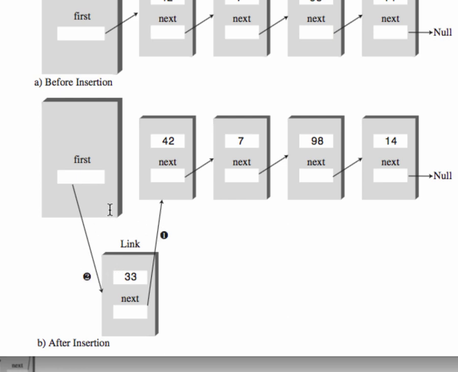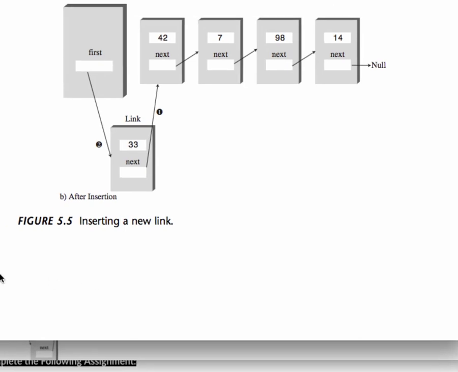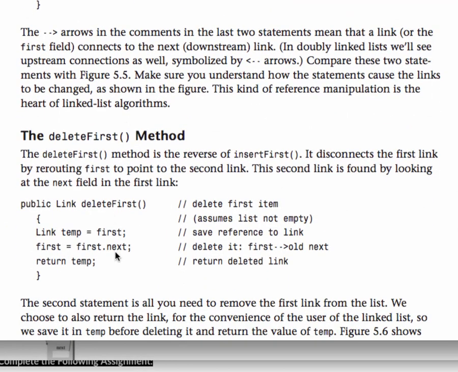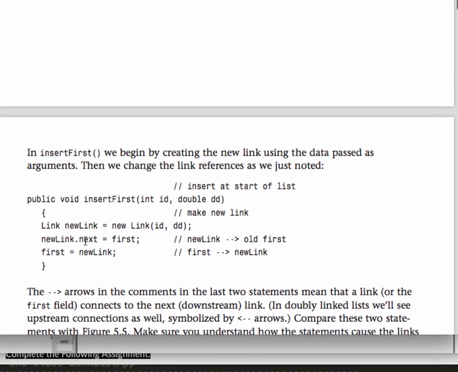In step 2, I'm going to say, okay, well then this link here, which is called first, is equal to the new link. So that's why this is my first step, connect to this one. Second step, connect to that one. And that's it. It might look very easy, but really you've got to take your time to go through it step by step. Draw this stuff on pictures if you have to, on paper, to help you understand. I had to. So that's basically how the insert works, and these are the different steps, right?